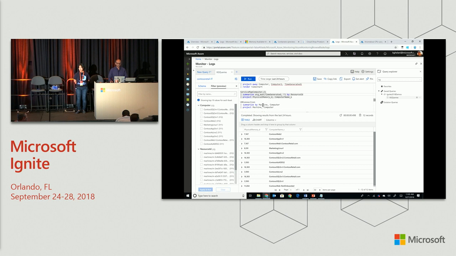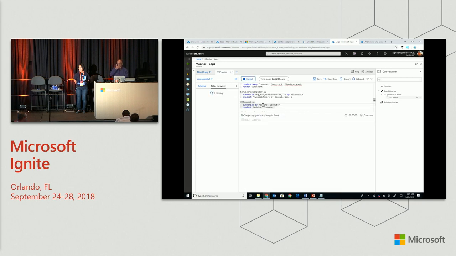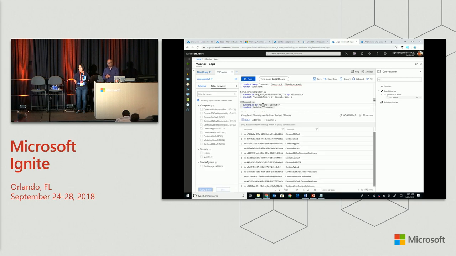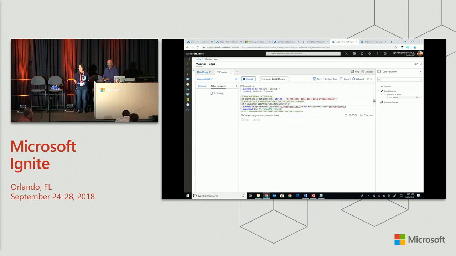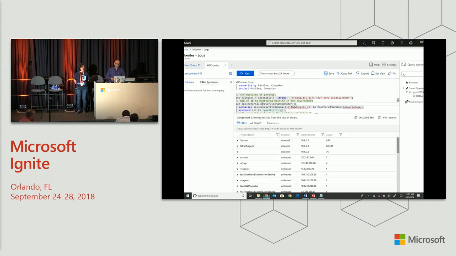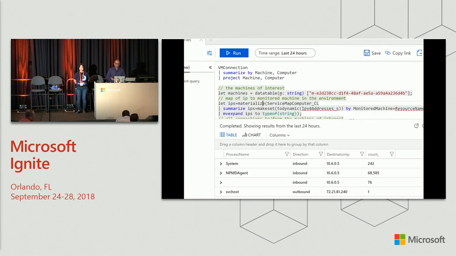In this case, it just shows you the computers that we collect and the memory in the computers that are there. The other one is the connection data that we have. So you saw some of the connection traffic that I was showing you on the map. I can show you that also right here. A lot of people have done these queries. This query shows you pretty well what the different processes are that are running, which direction they're communicating, what destination IP they're communicating with, and how many times they're communicating.